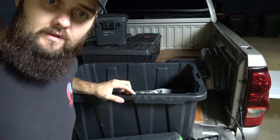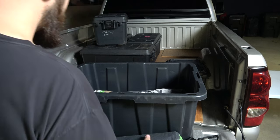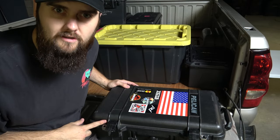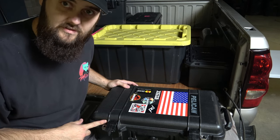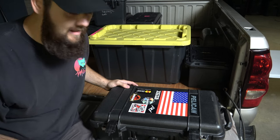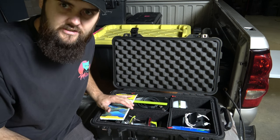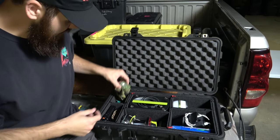This is probably the most important case I have — my electronics and power setup in a Pelican 1510. I found this case through my photography and videography work and it's worked really well with my Goal Zero gear. This is where I keep my power bank, the Goal Zero Yeti 200x — the lithium version. My previous non-lithium one lasted six years before burning out, so I got another one.